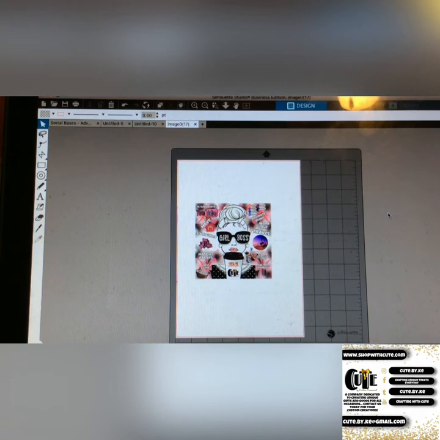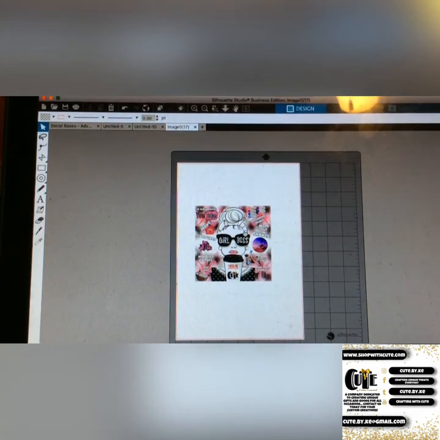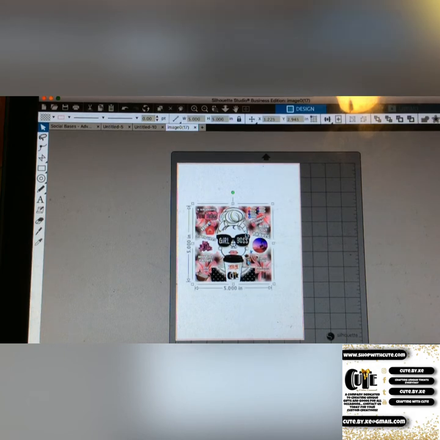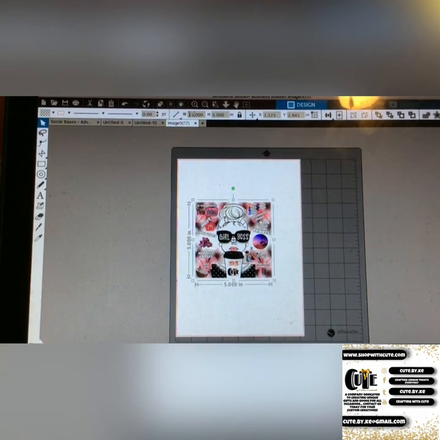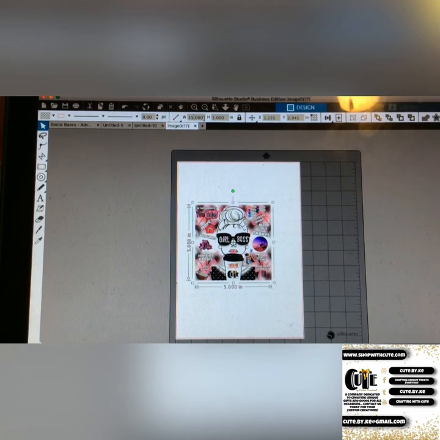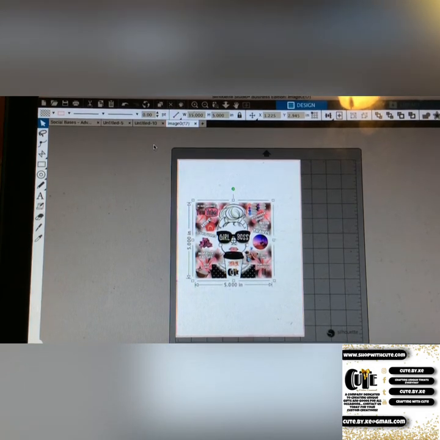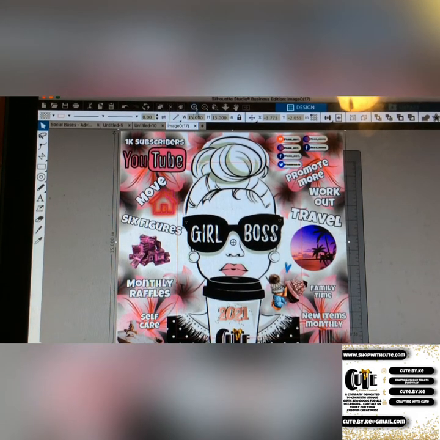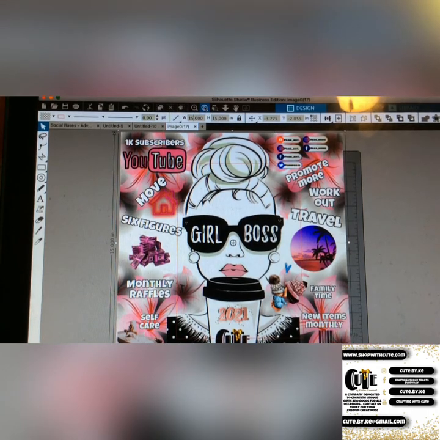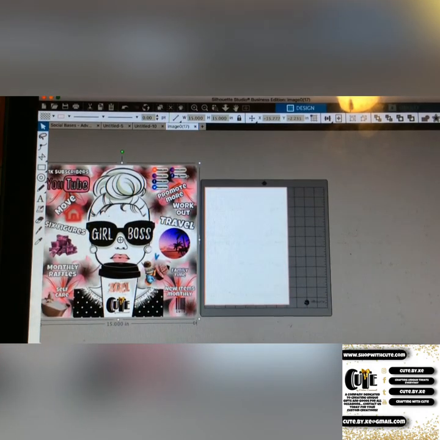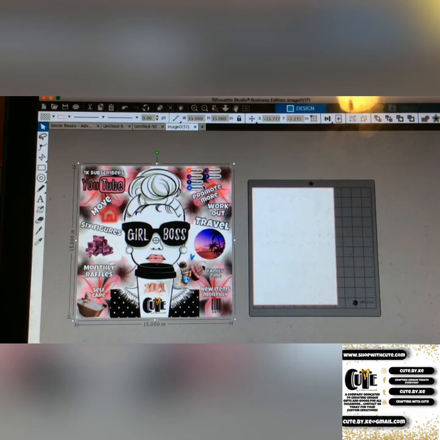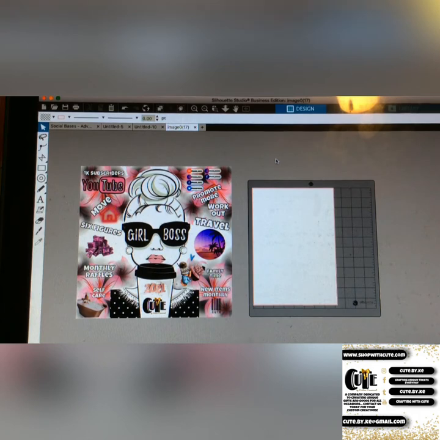Okay, once we have our image, we will be enlarging. We want to make sure this image is the size that we need it to be. So I want my image to be a 15 by 15. And using the width and the height measurements up here, that's how we're going to get our image the size we need it to be. I want to also make this smaller so that we can see it. And I want to move it off of the white paper so that it's clear.